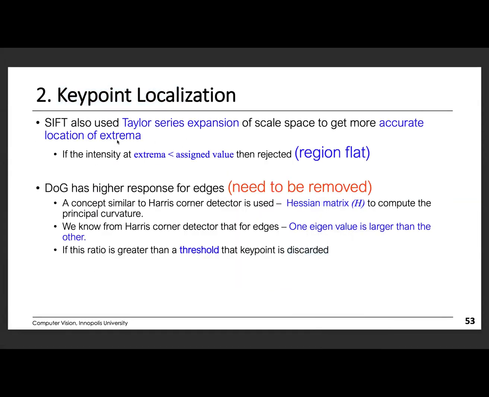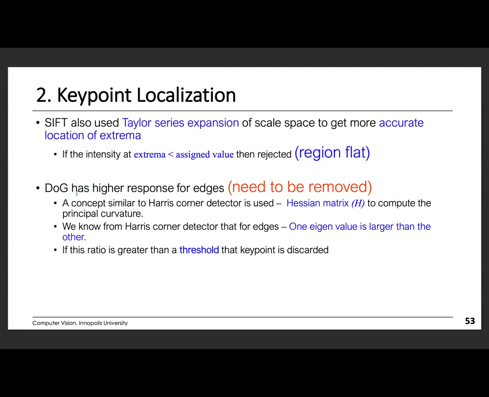Key point localization. Now we're starting to compare it a little bit to the Harris corner detector. SIFT also uses the Taylor series expansion of scale space to get a more accurate location of extrema. If the intensity at the extremum is smaller than the assigned value, then we just reject it, since it's a flat region that does not have a lot of changes in it.